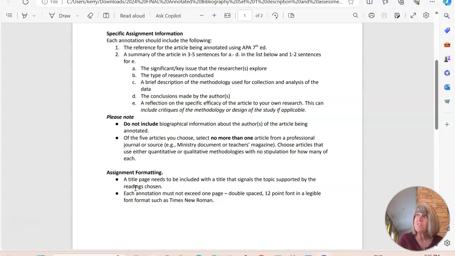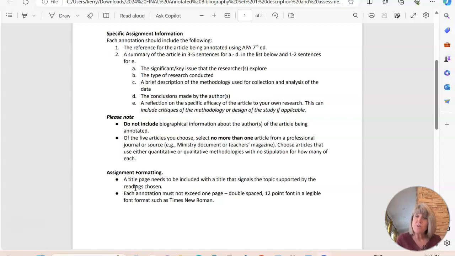Read the abstract. If it's not what you're looking for, throw it out. Don't use it. If you read the abstract and it interests you, then my trick is to go to the end of the article and read kind of the conclusion. And if the conclusion is something that you think is interesting and might help you, then go back to the body of the article and start reading through that. And you might want to take yourself some jot notes as you do it. Maybe if you see a quote in there that you really think is pithy, is really good, and you want to make sure that you don't lose it or you don't forget about it, you might want to write it down for yourself in your own notes.